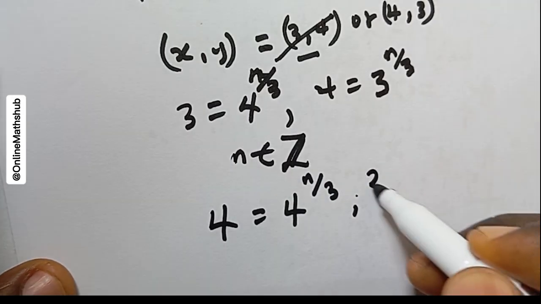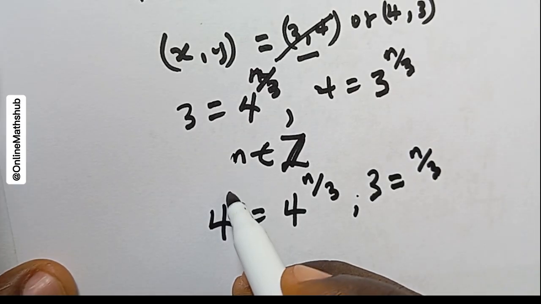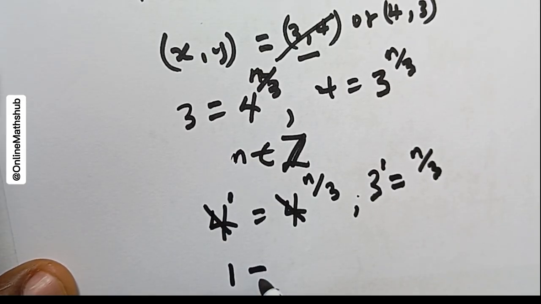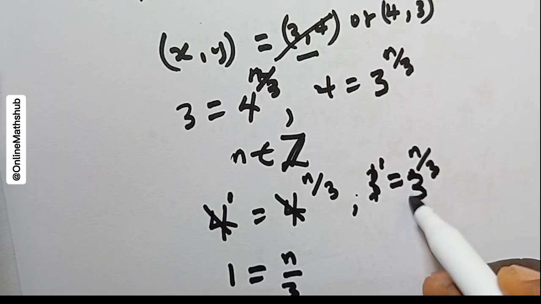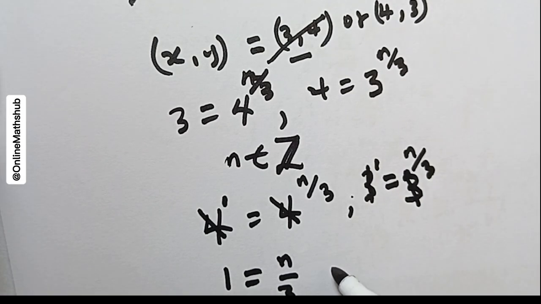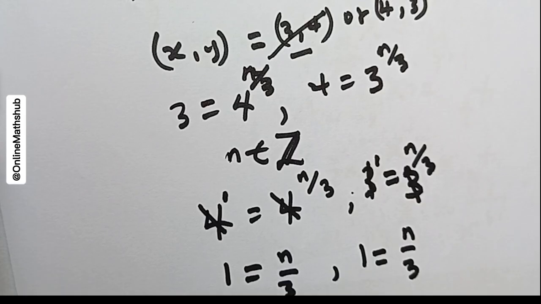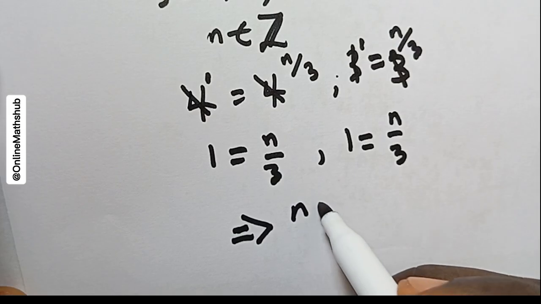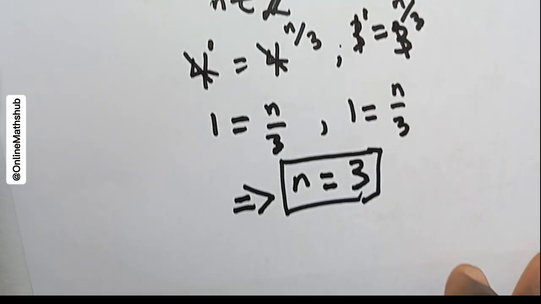Okay, and then 3 is equal to 3 power n over 3. So for whichever case, this is 4 power 1 and this is 3 power 1. So I can actually cancel the base and then equate the powers. 1 is now equal to n divided by 3. And in this case, I will still do the same. Okay, so there's 3 here. So if I cancel the base, I will still have that 1 is equal to n divided by 3. And in each of these cases, this implies that n is equal to 3. So this is going to be the value of n that will satisfy the problem we are solving.